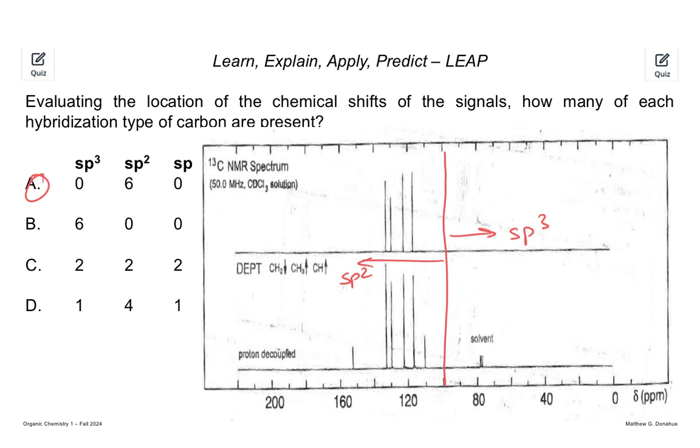What does that tell you about the 4 signals you see in the DEPT? So if we said CH3 and CH are phased up, what do those have to be if the carbons are sp2? They have to be CH. You can't have an sp2 hybridized carbon with 3 hydrogens. So these are all sp2 CH. And so now you have a little bit more fragments that you can start putting stuff together with.